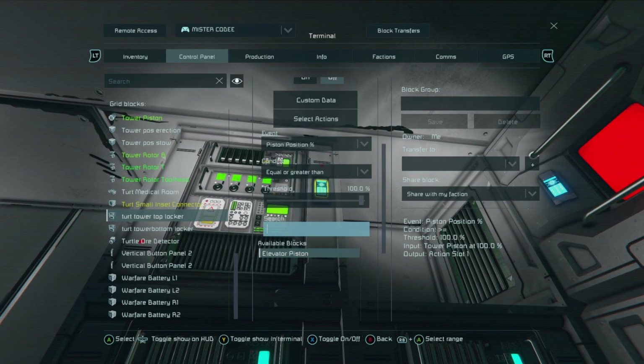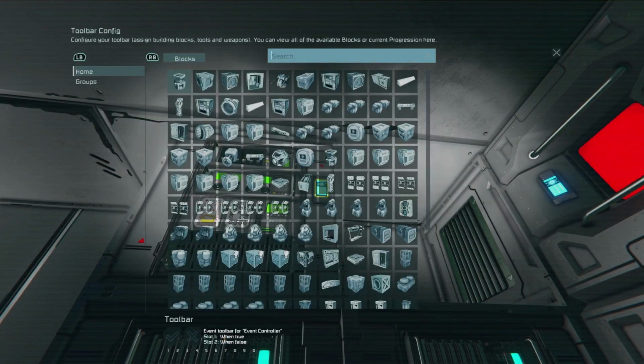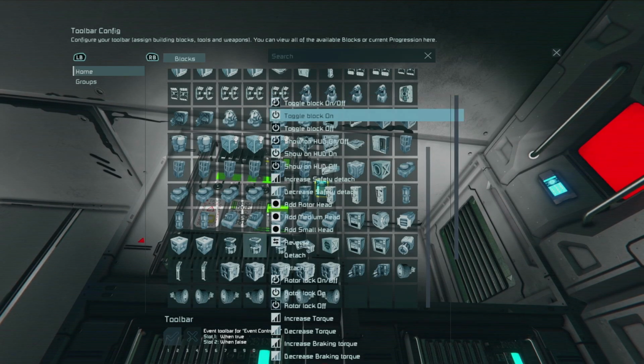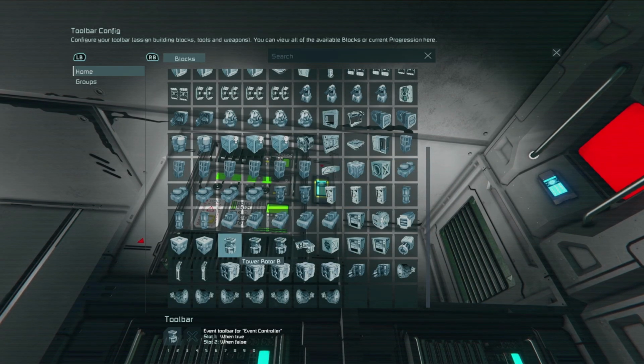So now we go up to our select actions and we need to go down to our piston. When it gets up there, we want it to rotor, tower rotor here. T is for top, and so we want it to then attach that rotor head. And because I want to use these event controllers for both retrieving the drill and boring, I want to set an event for true on both of them. Because when it is retrieving the drill, it is going to be doing the opposite sequence of when it's pushing the bore down.